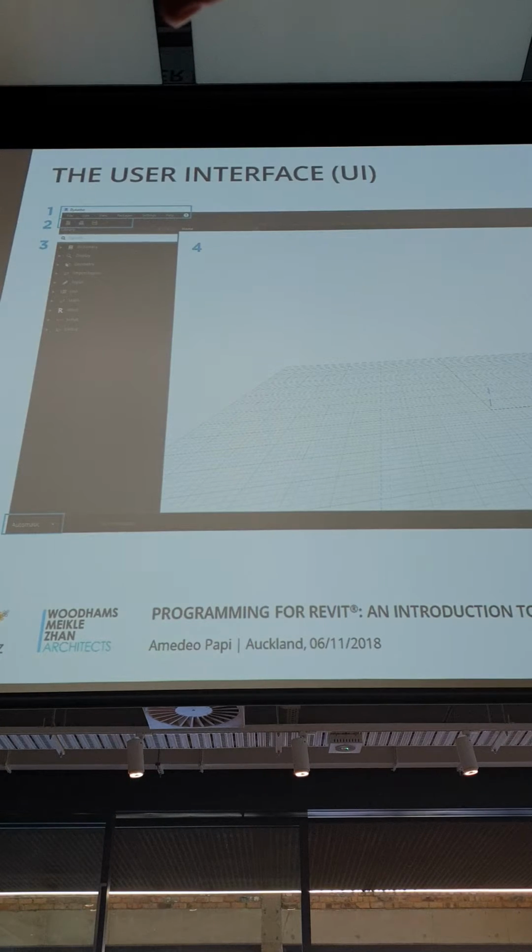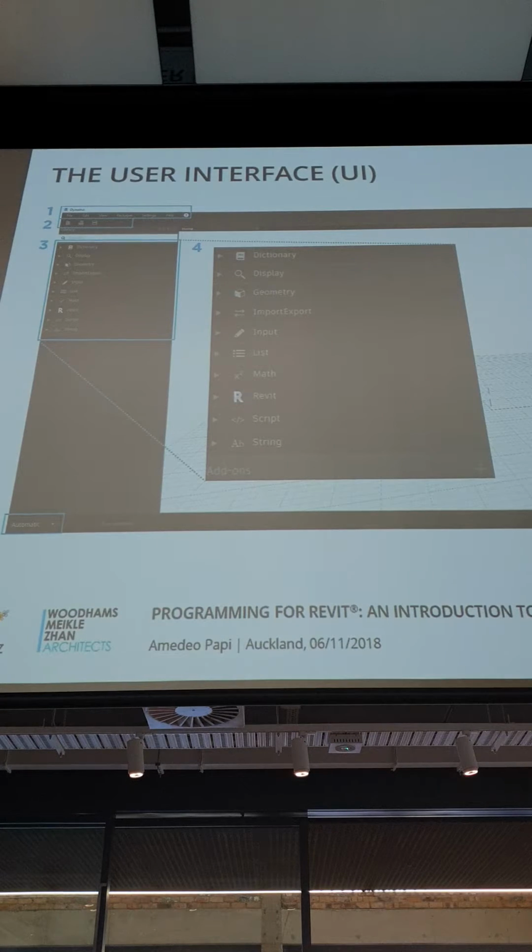The user interface, I will just go quick here because you will see Dynamo in action in a few minutes. You have menu, toolbar, library. The most important thing is the workspace, so that grid showing the geometry.